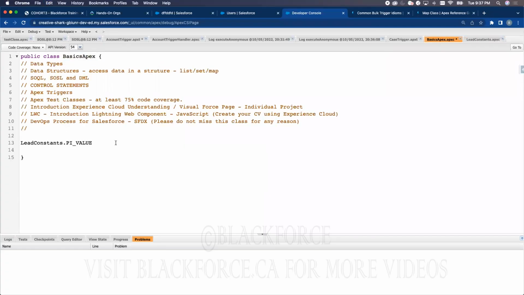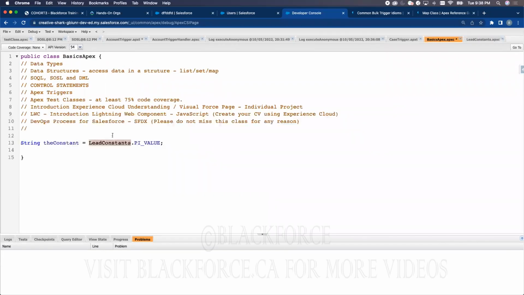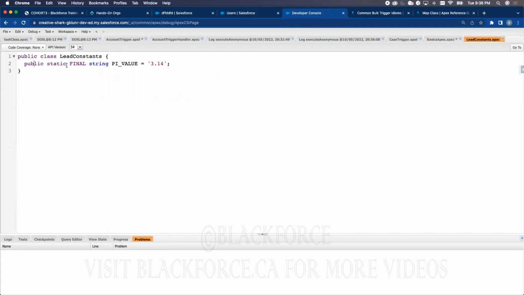So you can track all your constants. Then you know that the value of the constant called pi is found in the lead constants. Then you can always manipulate all the constants in one file, and you can always call them in any Apex. Okay? So remember, you have the constants, which work like this: public static final string.